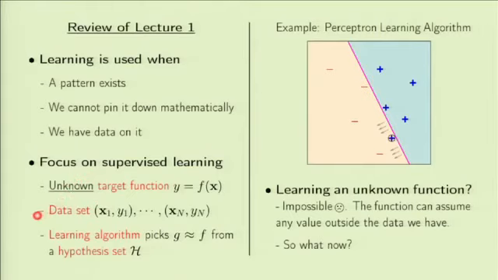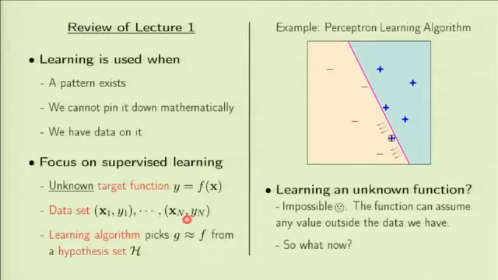Now, you are going to be given data, and the reason it's called supervised learning is that you are not only given the input x's, as you can see here, you are also given the output, the target outputs. So in spite of the fact that the target function is generally unknown, it is known on the data that I give you. This is the data that you are going to use as training examples, and that you are going to use to figure out what the target function is. So in the case of supervised learning, you have the targets explicitly.